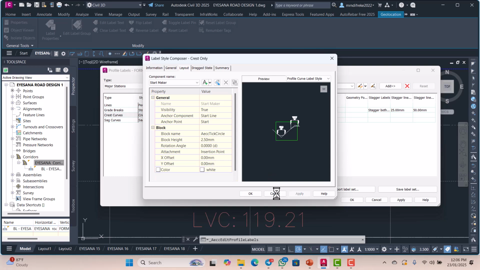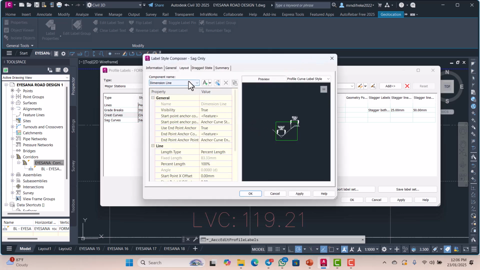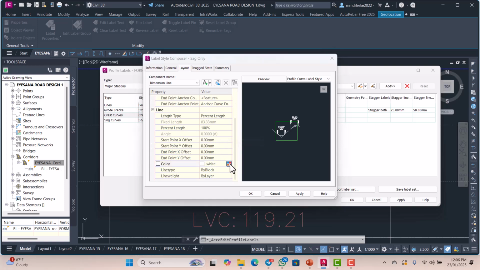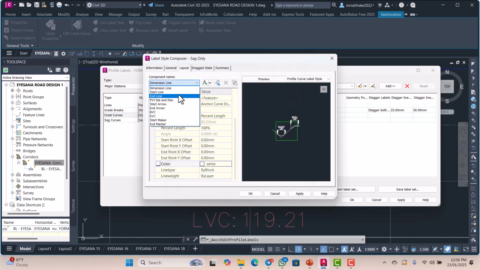Okay, so we apply. And apply. That is for the grade. So let's look at the sag. Let's check the sag. So we start with this line. Look at the color. Next thing we do is the start line.